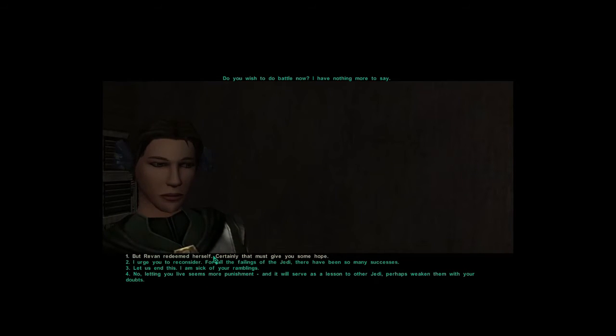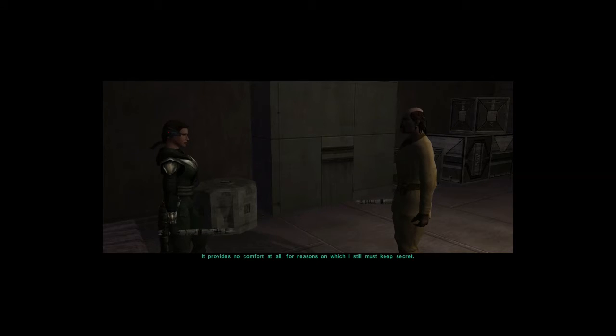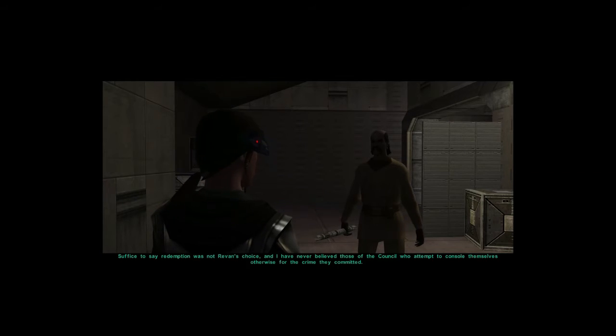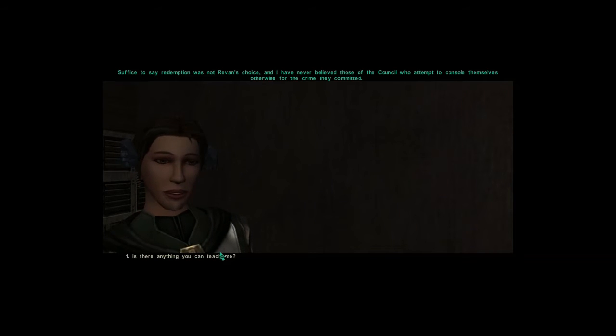But Revan redeemed herself. Certainly that must give you some hope. It provides no comfort at all, for reasons in which I still must keep secret. Suffice to say, redemption was not Revan's choice, and I have never believed those of the Council who attempt to console themselves otherwise for the crime they committed. Is there anything you can teach me?